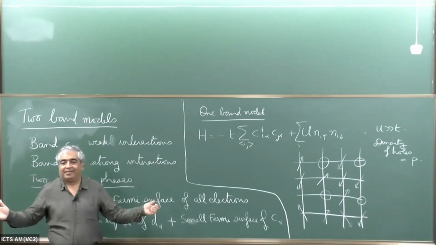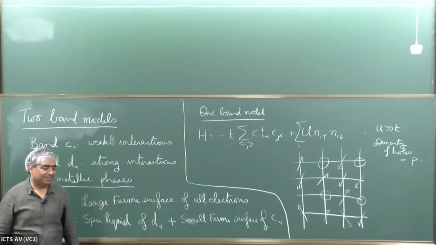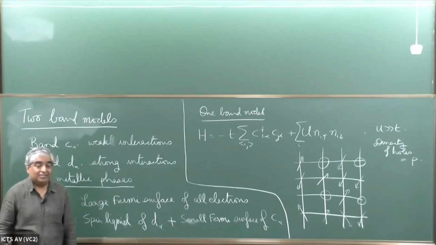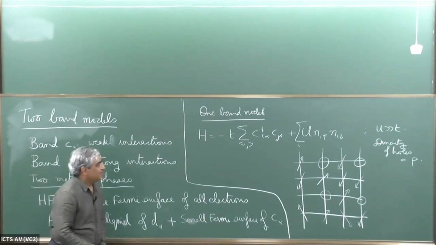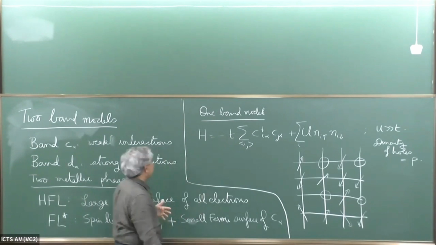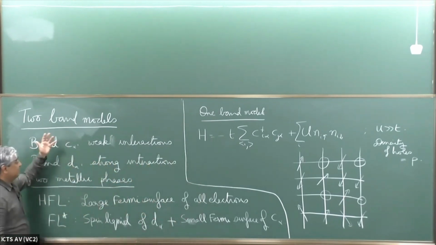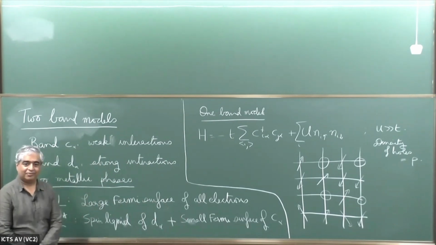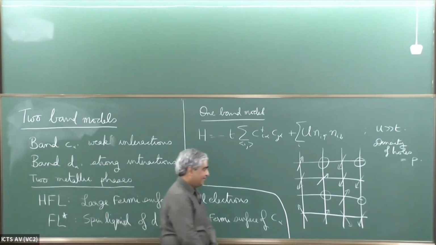You never see another band anywhere. So I think this whole question is really moot. I mean, maybe for some issues, you need to put 3 bands in, depending on whether you want to really get some microscopic details right. But if you're just talking about some effective band near the Fermi level, which you're going to use to describe phases like this, there's only one band. There's absolutely no question about that.